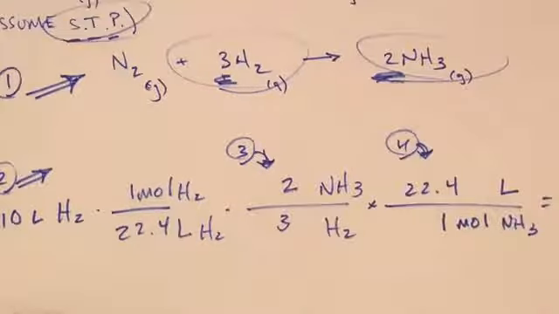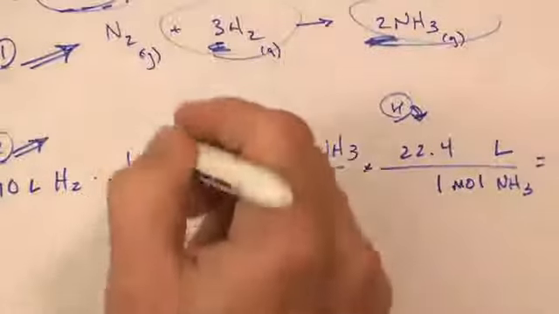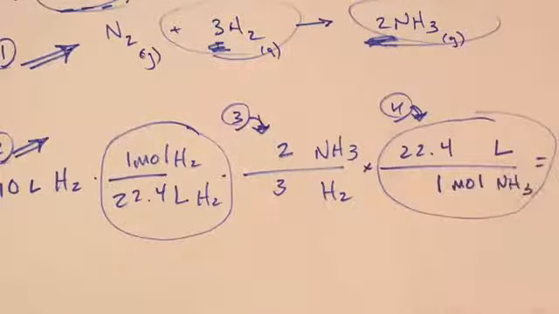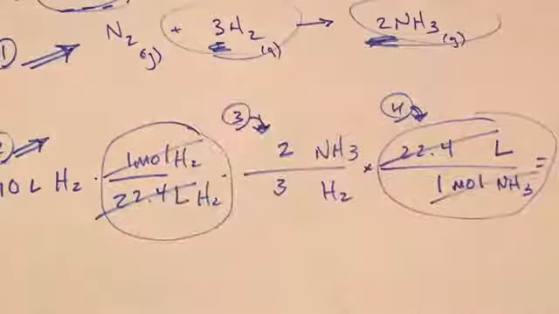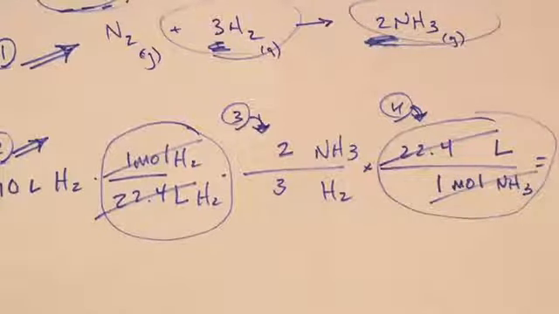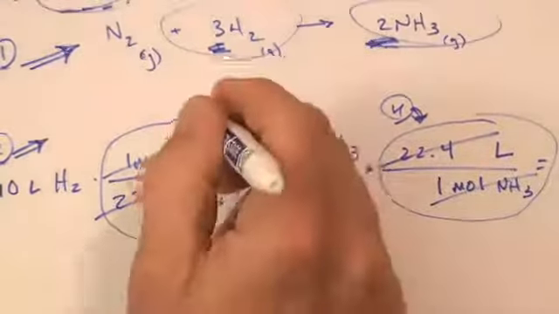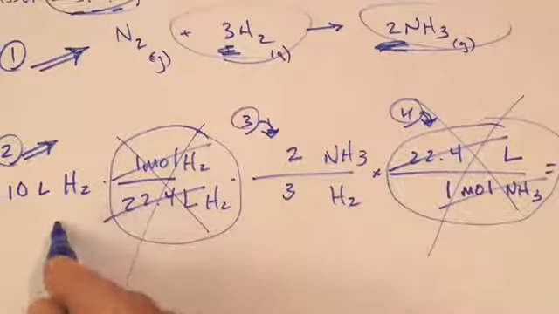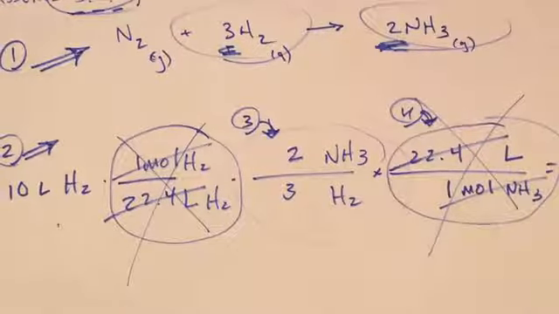And now you math folks are jumping up and down saying, look what happens. Well, since step 2, converting to moles, and step 4, converting back to the asked for units, are the reciprocal of each other, you can notice that the 22.4s and the moles actually cancel each other out. And this is true for any gas-gas stoichiometry problem. You can skip step 2, and you can skip step 4, and you can just take the volume and multiply it by the mole-to-mole ratio in the balanced chemical equation.